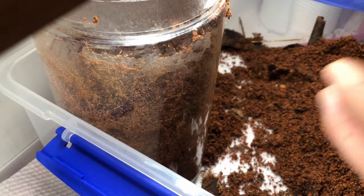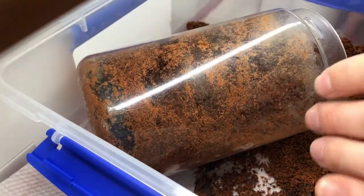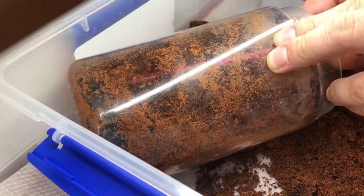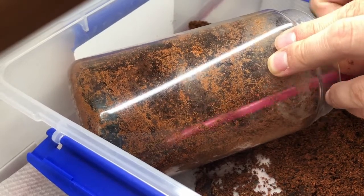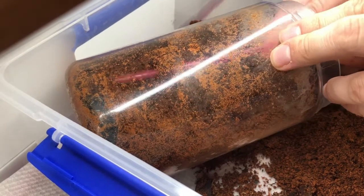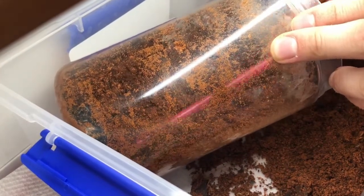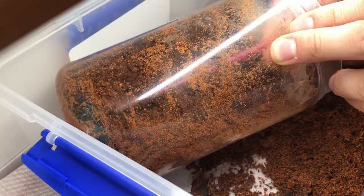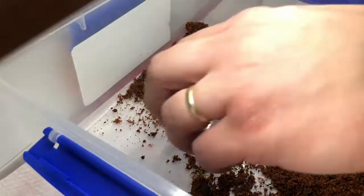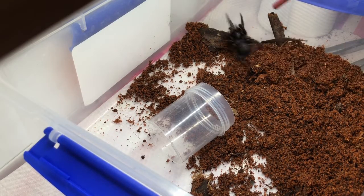This took me a little while because I was being quite careful. Once I was getting close, I started to remove some of the soil I'd dug out, just to make sure it didn't get too close to the top of the container. I'm just trying to make her a little hole that she might run out of. I've also switched from a metal pair of tweezers to a plastic straw — the idea being the plastic straw is less likely to do any damage if I happen to poke the wrong spot.